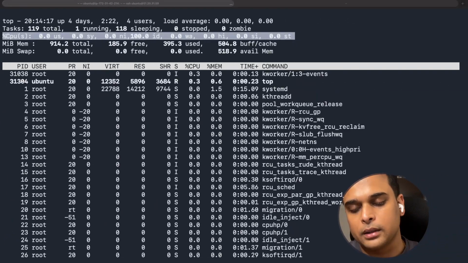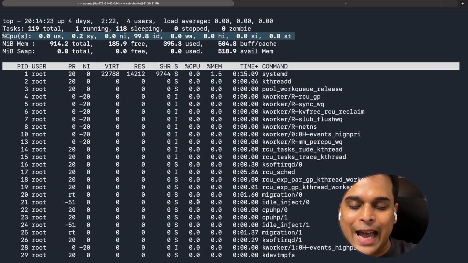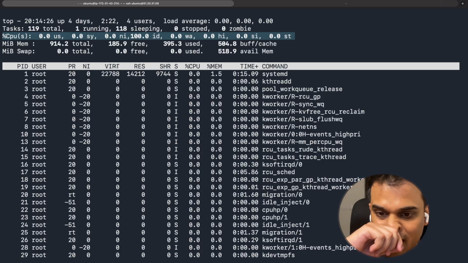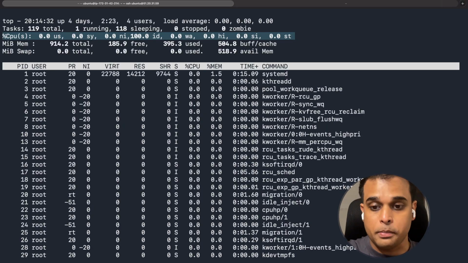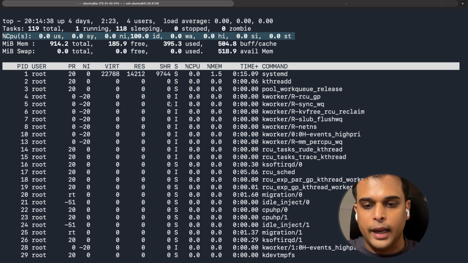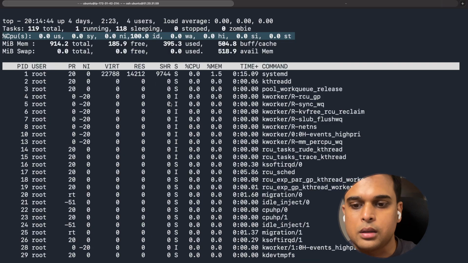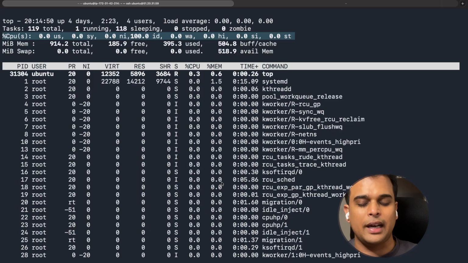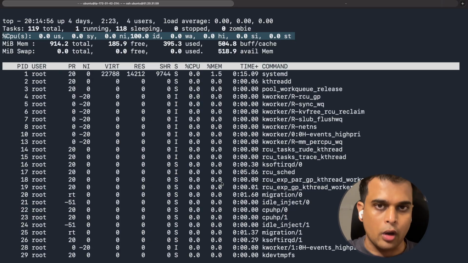So why exactly does it matter? If you have high us, you can understand that your app is loading your system heavily. If you have high sy, you can consider that your kernel is an overhead on your overall CPU. If it is high wa, you can consider that your disk or some other external hardware is bottlenecking your overall system. If it is high st, you can consider that there is some virtualization problem happening. It's a very core system administration concept which you can drill down into from top.